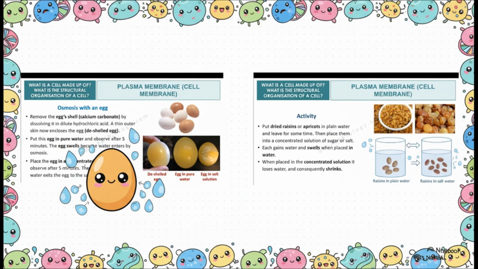And this is a perfect way to see it in action. You can even do this at home. If you take an egg and dissolve the shell, or just grab some dried up raisins and you put them in a glass of water, they swell up. That's pure osmosis. There's less water inside the egg or the raisin than in the glass, so the water rushes in to balance things out. It's a perfect visual for how cells manage water.